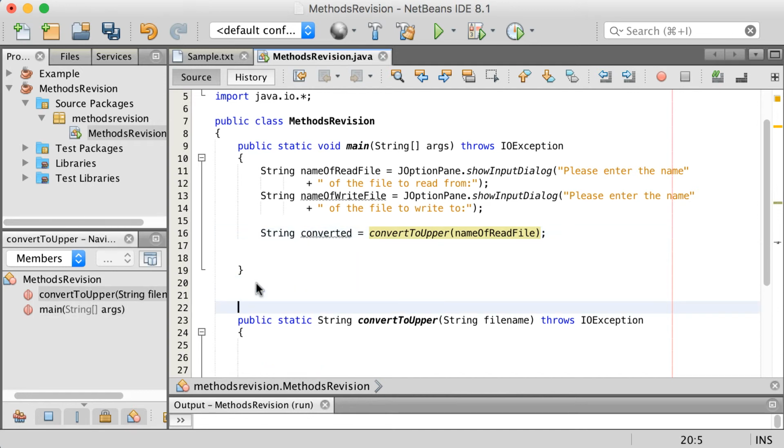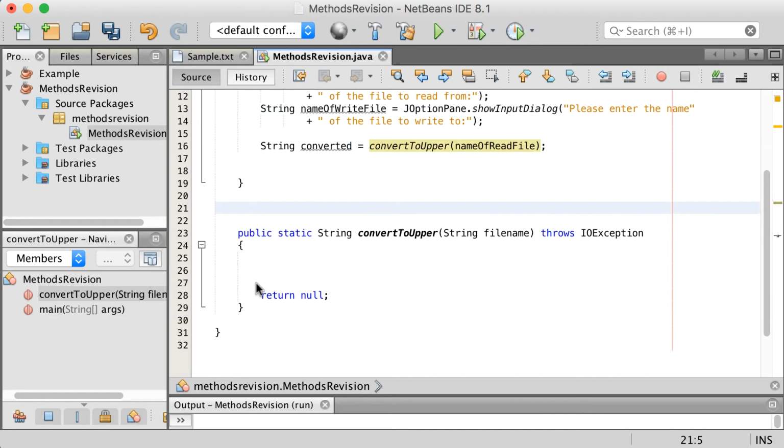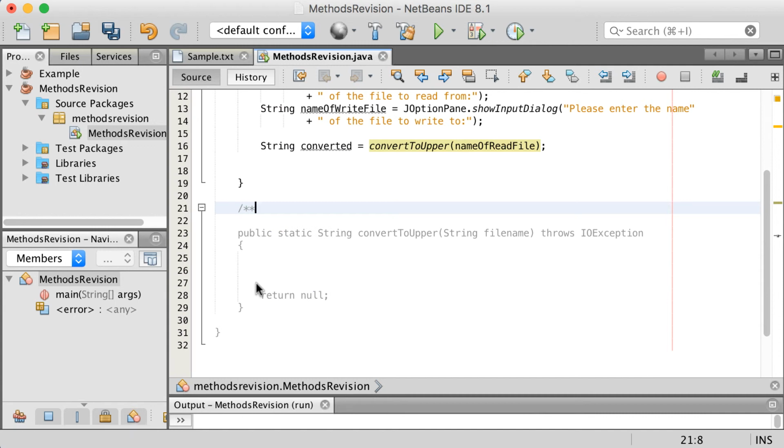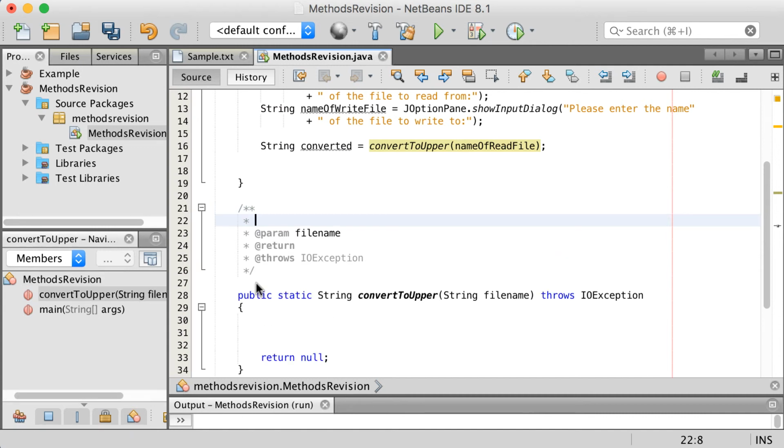Now just also remember that if you're using methods, we need to do the documentation comment, so it's just a / and 2 stars, and it creates the comment for you. So we can just say that this method converts the content in a file to uppercase.